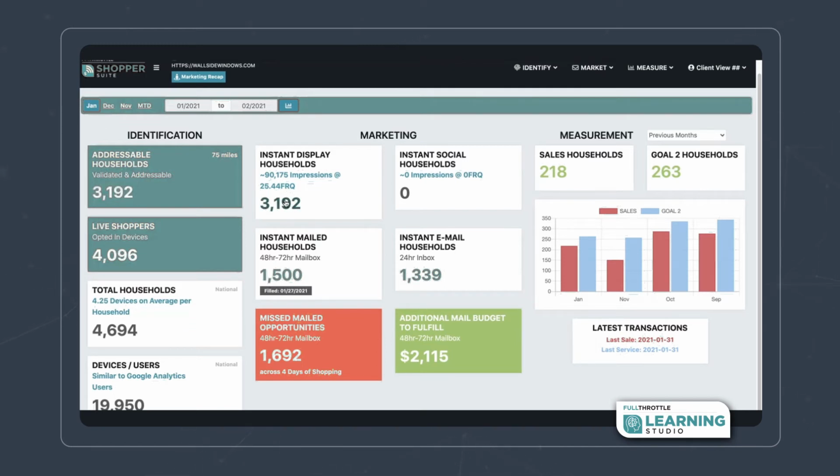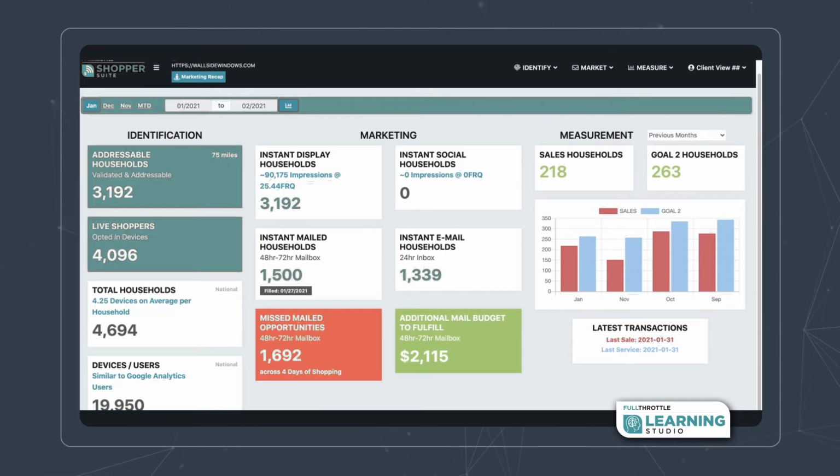In the middle, the marketing. So of those 3,192 households, everyone was digitally marketed to. If you had a social element in the campaign as well, all of the households will receive digital and social marketing. The variable is direct mail. That is based off of budget and allocation in that area. In this particular case, just about half of the households did receive a direct mail, and we do show you when that fulfillment date is hit. And email is unlimited, so every email we append to a household, we will send to it.